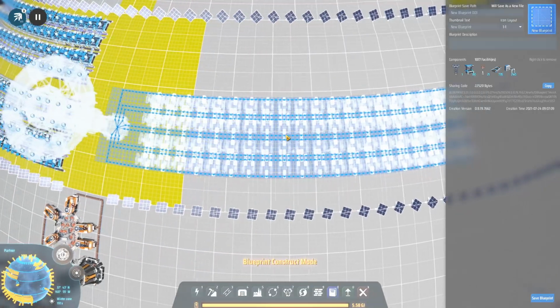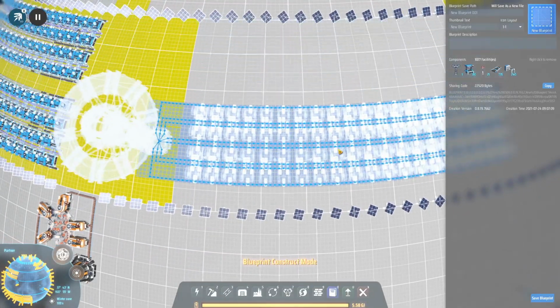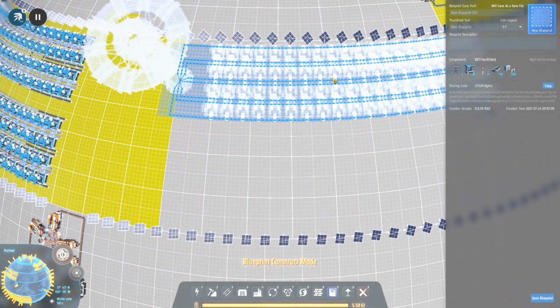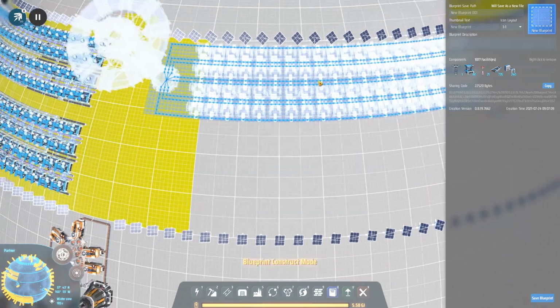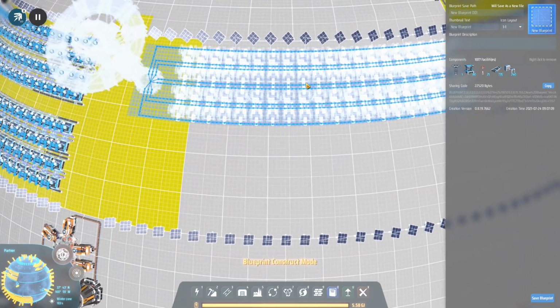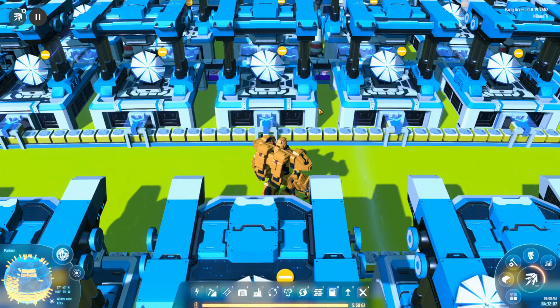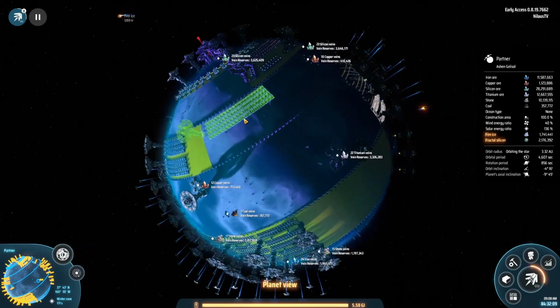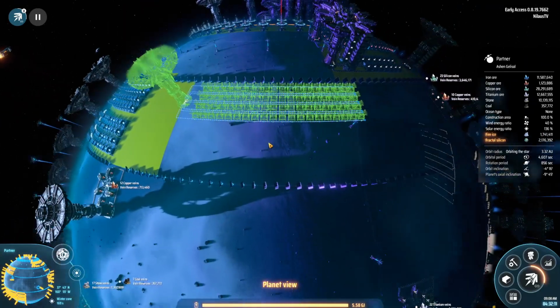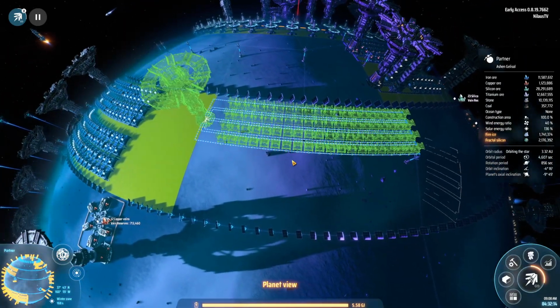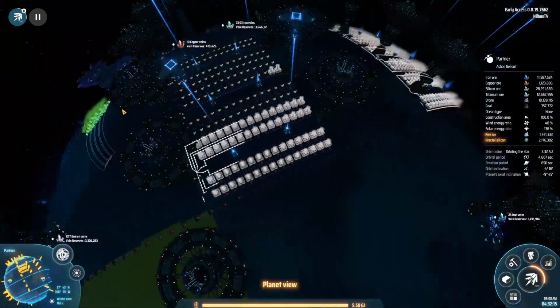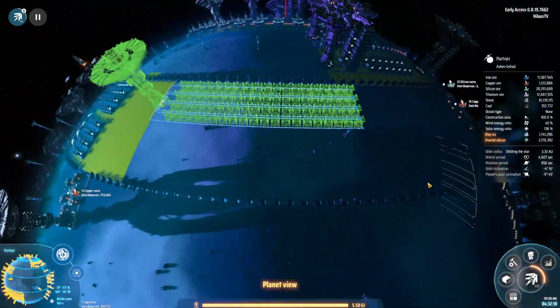Then you actually get it out, and you can then have it in your hand, and you can stamp it down. And here again, you have some options. If I want to place it down here, which would be the most logical thing for a quick thing, I design something, I build it once, and then I just want another copy of it. You just click it down there, and it's now added. And all my robots will get busy with it if I wasn't out of range. You can build blueprints on the other side of the planet as you wish.